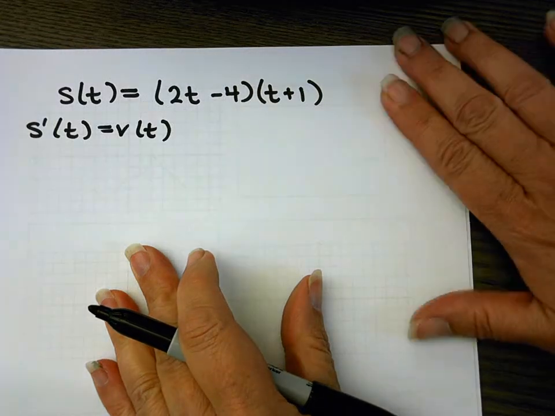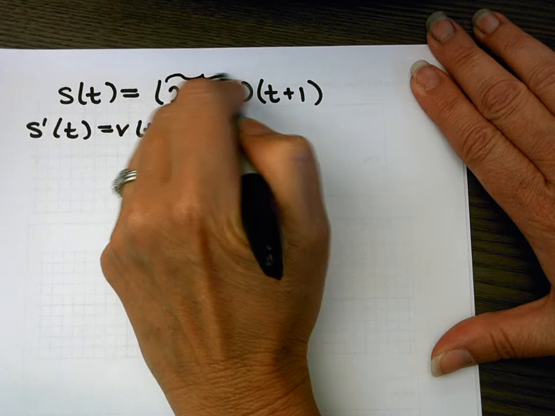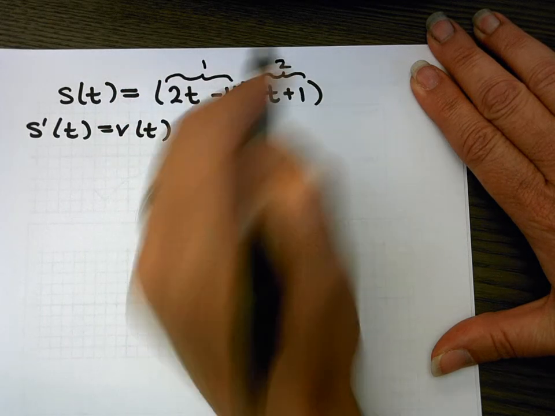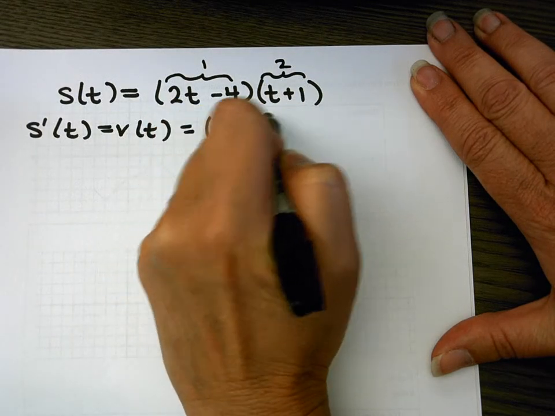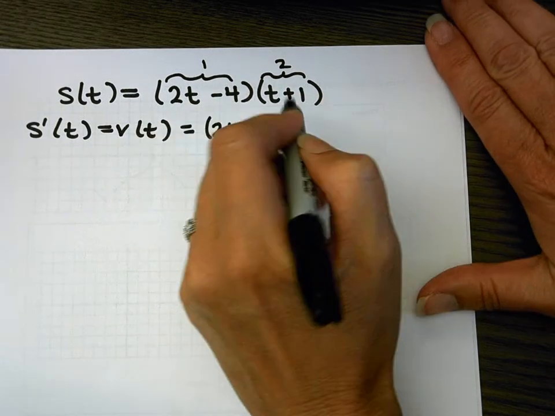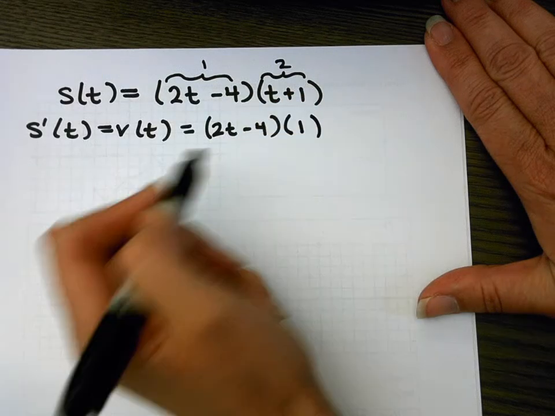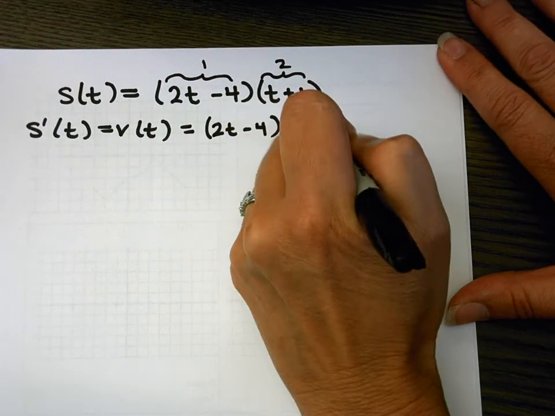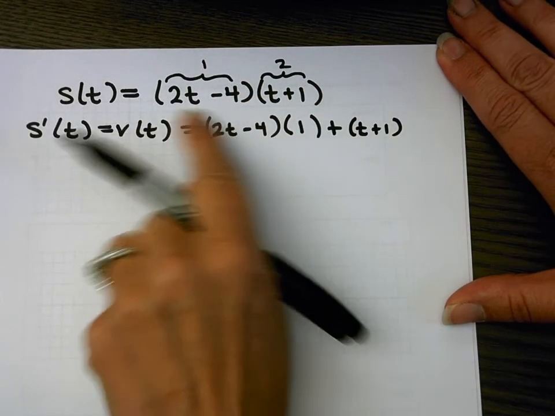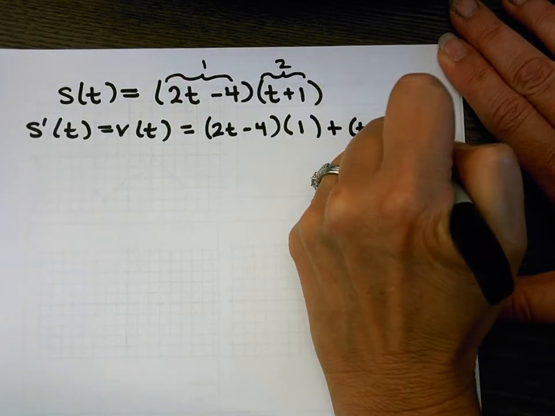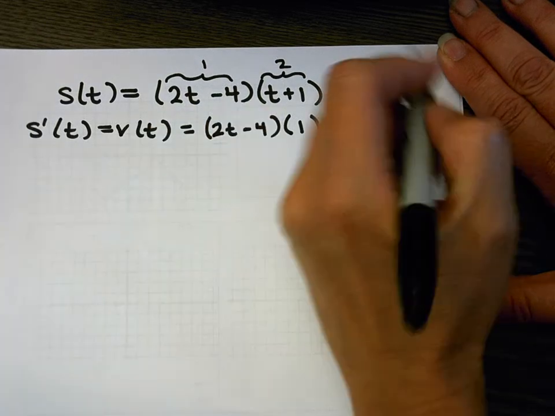And then I would do product rule, right? So I would do product rule for this one. So this would be equation 1 and equation 2. So I would do 1 d2, so the derivative of t is 1, and then the derivative of a constant is 0. So 1 d2, and then plus 2 and then d1. So the derivative here is 2. Well, it would be 2t to the 0, but t to the 0 is just 1, and then the derivative of a constant is 0.